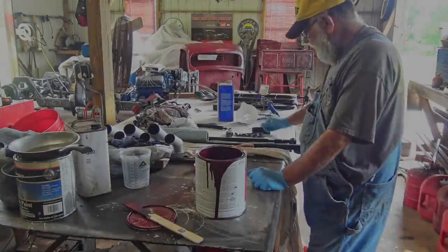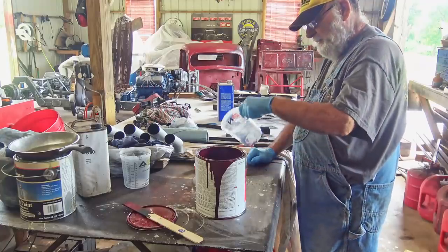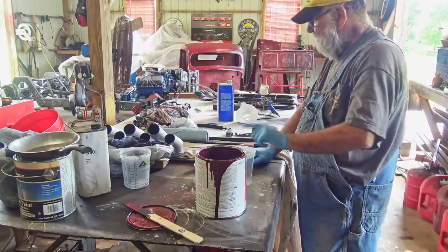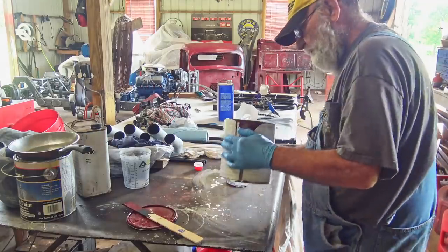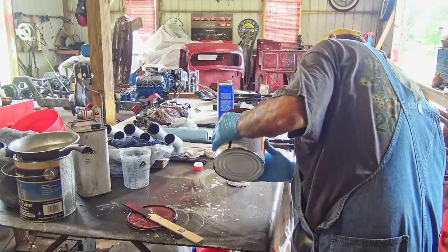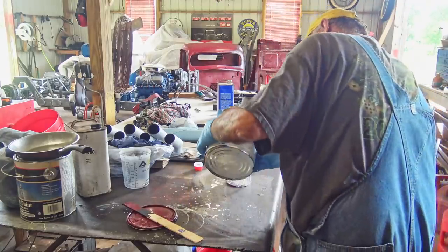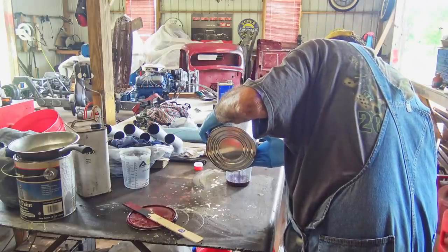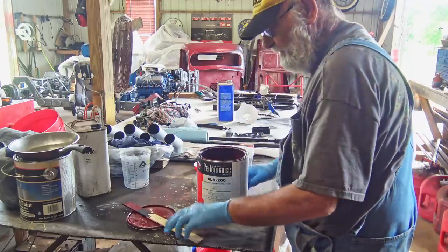Yeah, I got ready to paint. I don't know how much paint it's gonna take. I'm gonna mix up 8 ounces and see if that's enough. Probably don't need that much. But I'm gonna touch up the cab and that tailgate while I'm at it. That's 8 ounces.